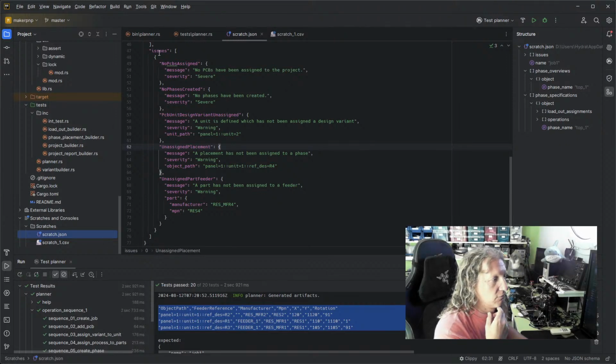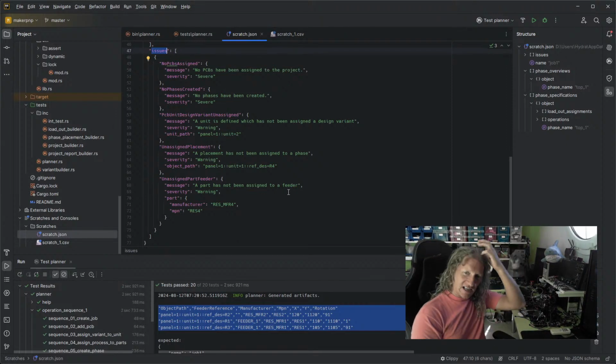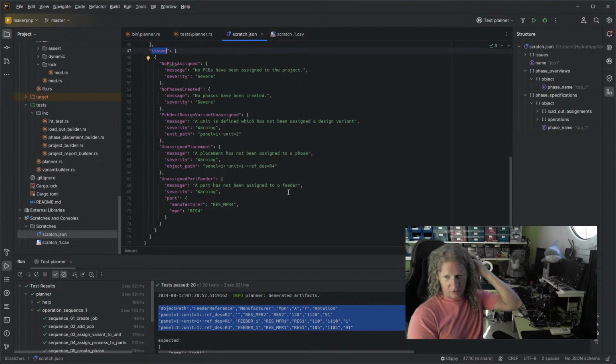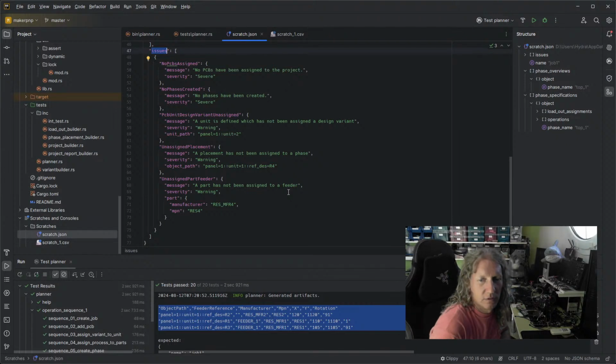so we've got an issues thing and it contains a list of stuff. So with our current project, in our sort of test thing, which of these issues actually applies to the project as it is at the moment?